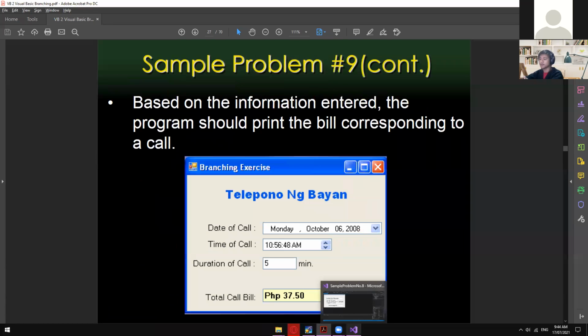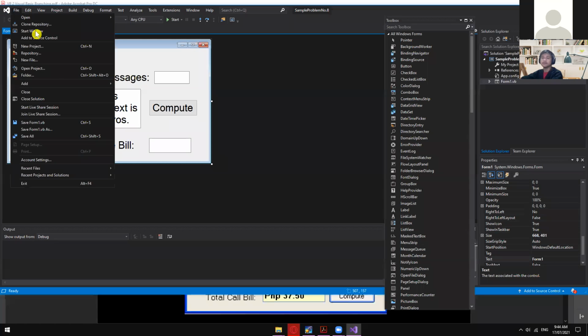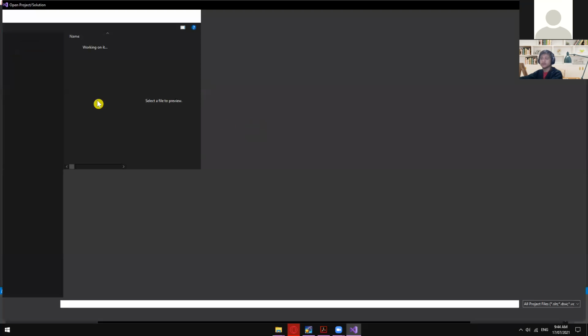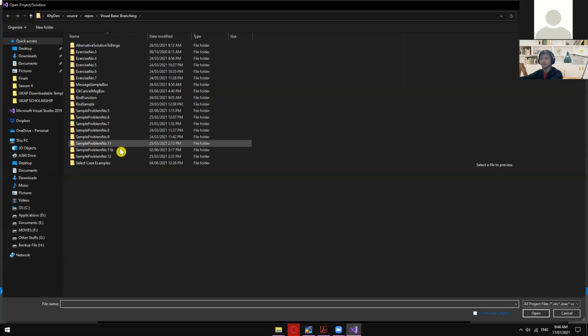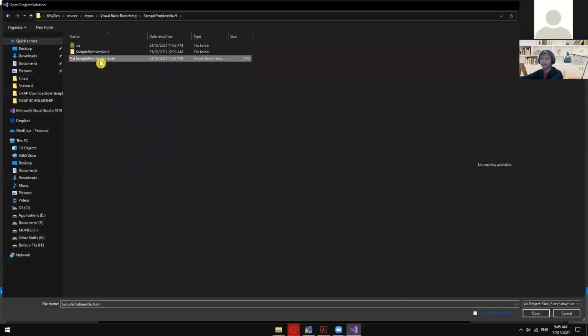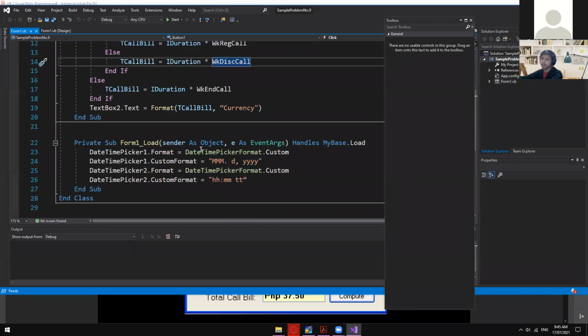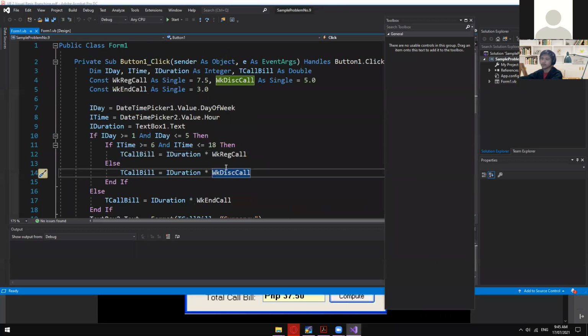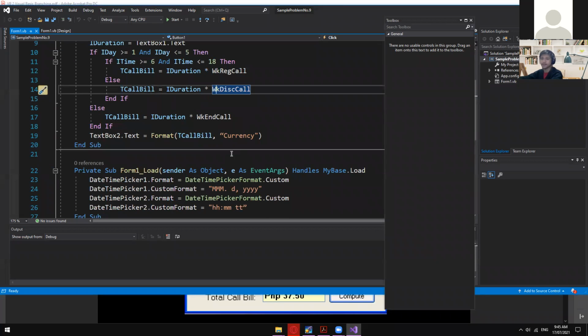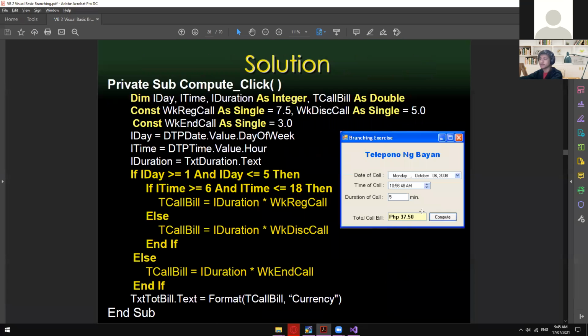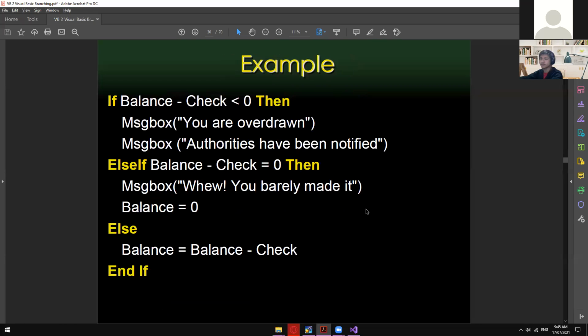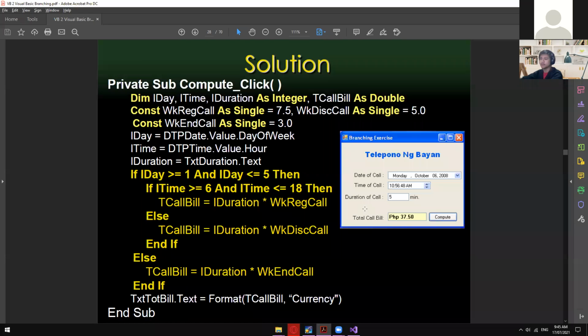So this is sample problem number 9. Let me show you the working program of sample problem number 9. The code is the same, and then the form one. I forgot to include that one.